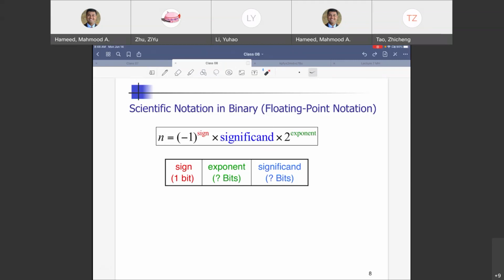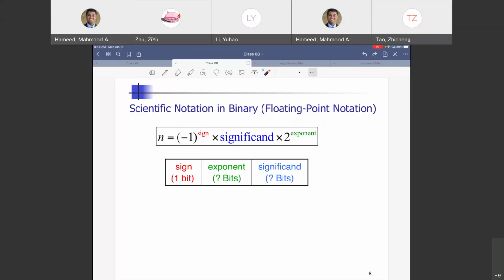Now, when we were talking about things in the decimal world, what did we have? We had this guy as 10. So the only thing that changes is, instead of 10 raised to exponent, now you're going to have 2 raised to exponent in terms of the scientific notation. So you have -1 raised to sign for positive or negative numbers, followed by the significand. And we already talked about the fact that in the binary world, the significand has the most significant bit as 1, which is going to be redundant for the majority of the numbers. Then you have 2 raised to exponent.